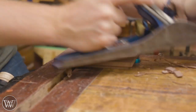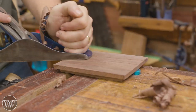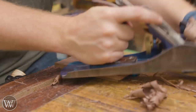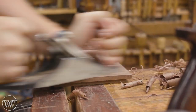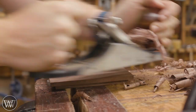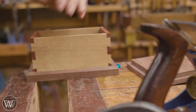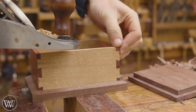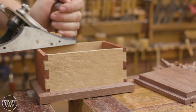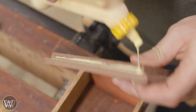Then we can make sure this is good and ready to go. We're going to smooth it out and do some of the detail work on it because once it is glued in place it will be harder to work on. So we rough it out with the jack plane and then come in with the smoother and smooth it out really nicely. Then we can fit it into the box. Before doing that we actually need to make sure that the lid itself is flat and flush all the way around and make sure there weren't any chips coming out. Then we can glue it into the box.